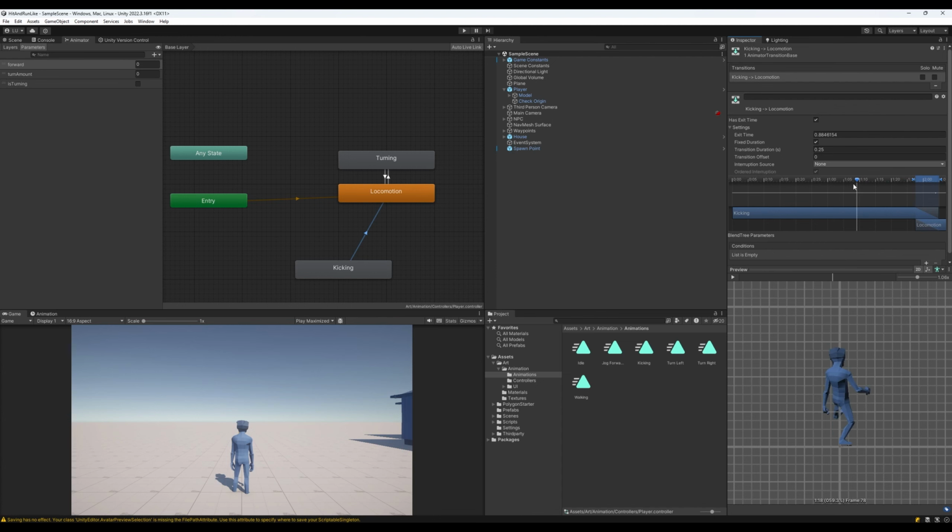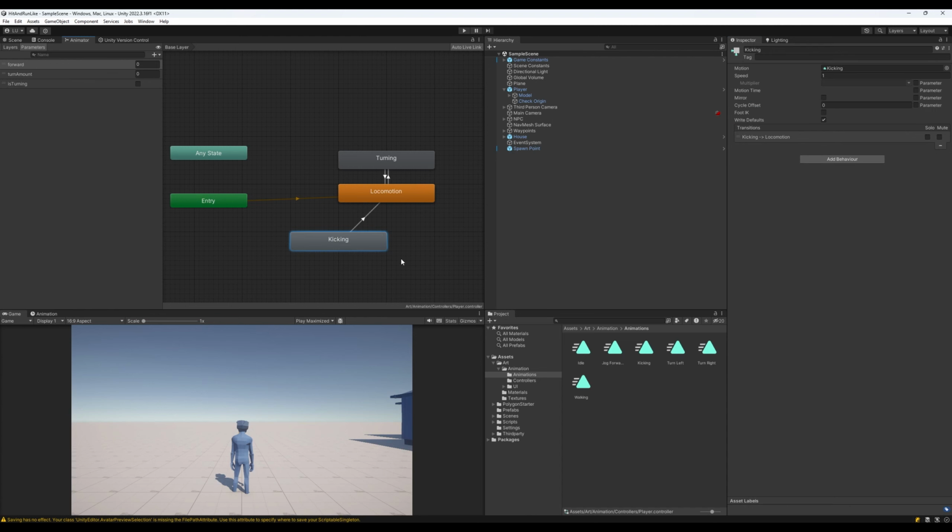We could probably decrease that. So let's say 0.75 is our exit time. Or we'll change this to 1 actually, so we have the full animation. Actually, no, let's go back to 0.75 and let's just make the transition longer. Maybe 0.5. See how this looks. Yeah, I think that should be good.